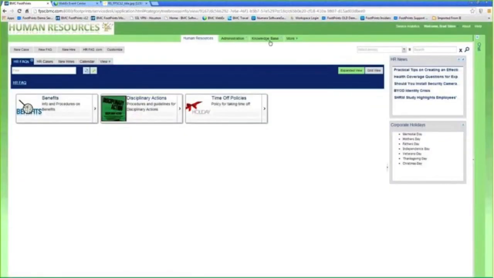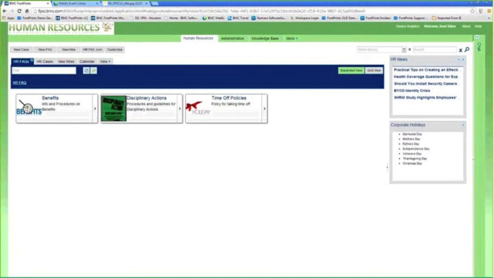So when I change my portal here, now with that said, let me go ahead and explain. You can see all the capabilities I have in the drop-down here. That's because I'm actually logged in as an administrator. So if I was logged in as a regular user, whether it's IT user or HR user or facility user, I'm only going to see what I have access to based on my role. So now I'm actually an HR personnel logged into the system. You can see I have a totally different portal.